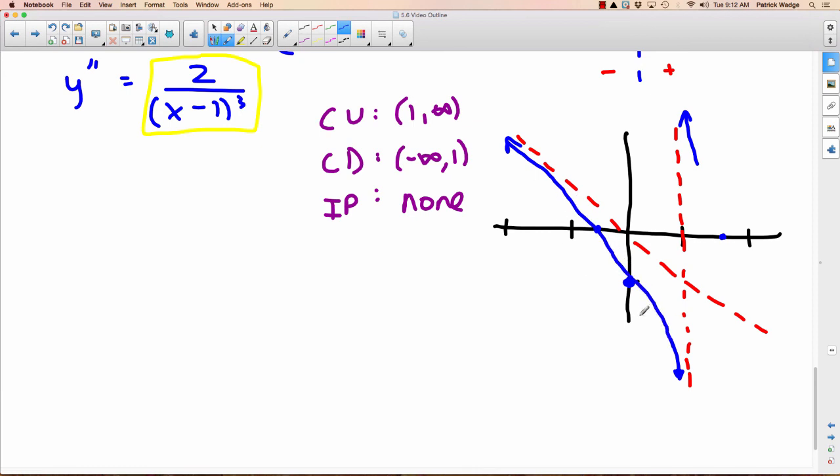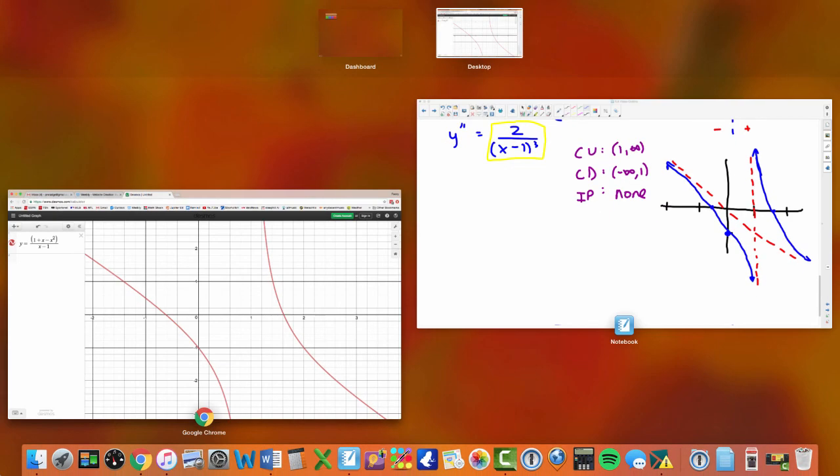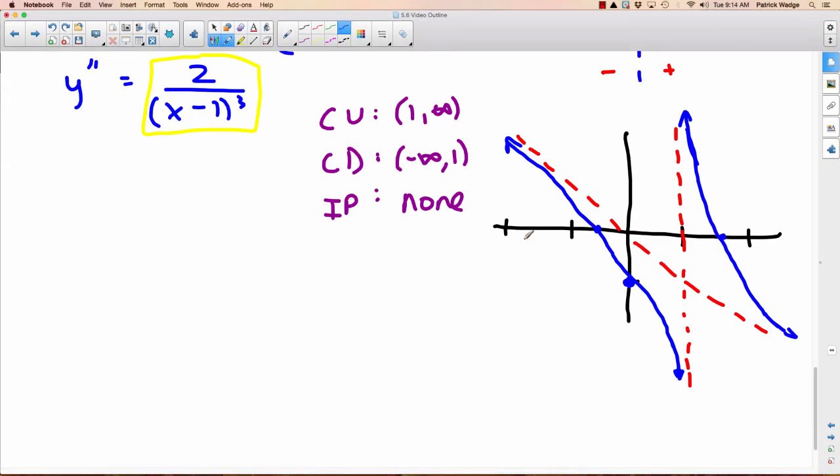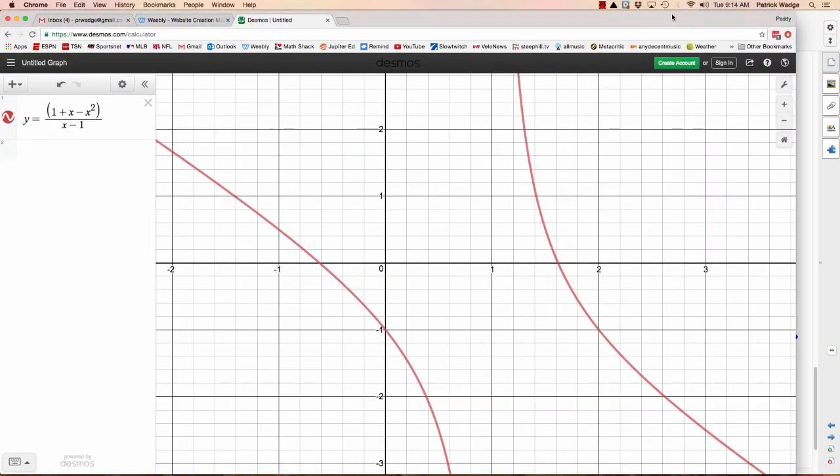This is terrible drawing, but hopefully you get the sense. And then this needs to be concave up over here and also decreasing, so that would look like this, coming through here, and then like that, and getting closer and closer to this asymptote there, but never reaching it. So that is our crazy drawing right now. Want to see the real thing? There it is. Again, somewhat close. Pretty good job. Amazing what you can do using calculus. Too bad that it takes so long.